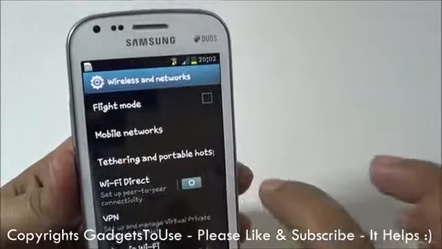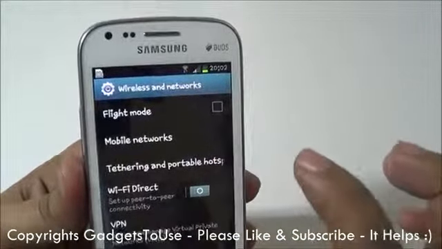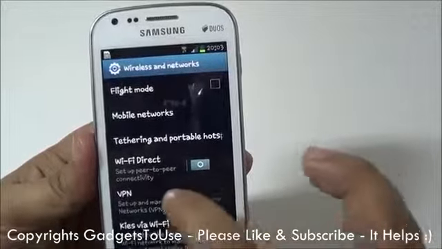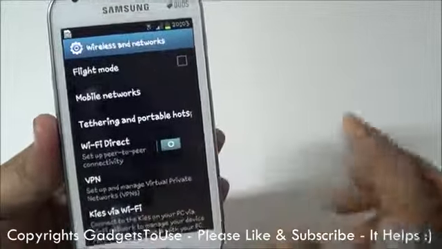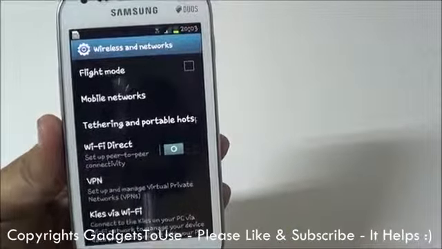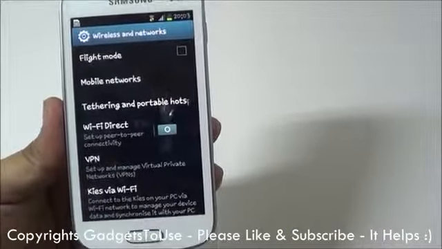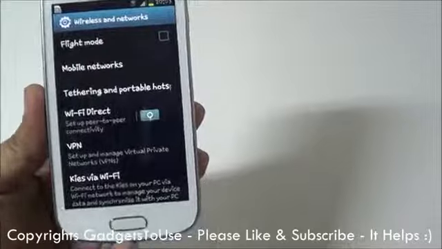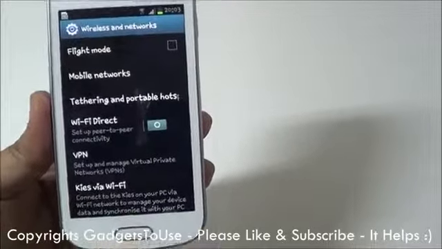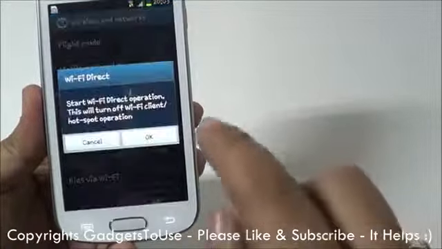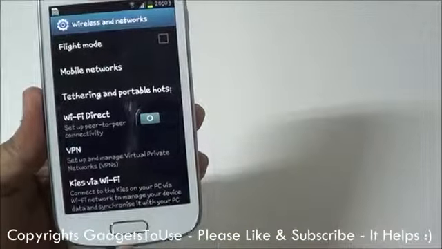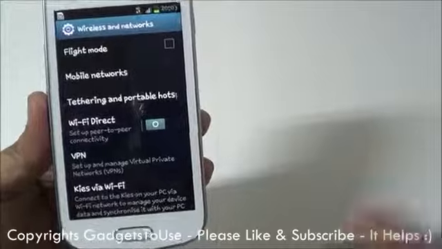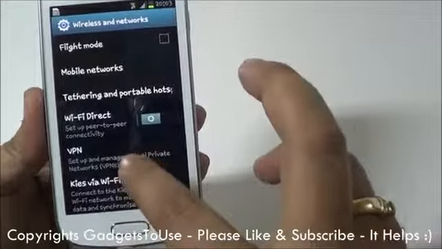actually make the phone go into flight mode. From here you can enable the flight mode so that it stops receiving calls, and you do have the option on this phone of a portable hotspot. So basically you can create a Wi-Fi hotspot on Samsung Galaxy S20. Apart from that, it does have the Wi-Fi Direct feature which works on Samsung devices. If you enable this feature, you can transfer files between Samsung phones, the high-end Samsung phones, and this device using the Wi-Fi Direct functionality.